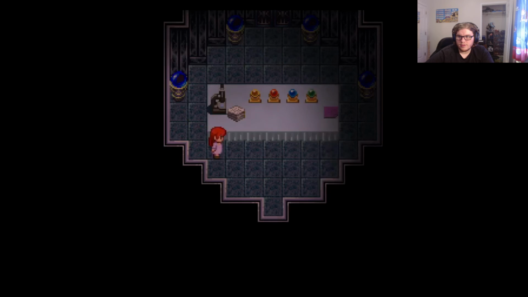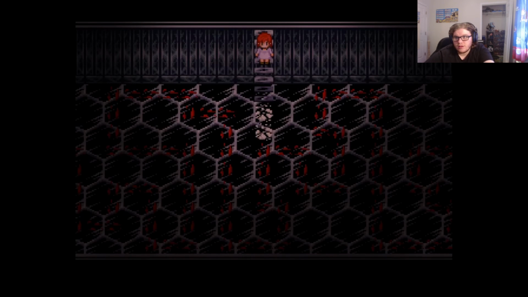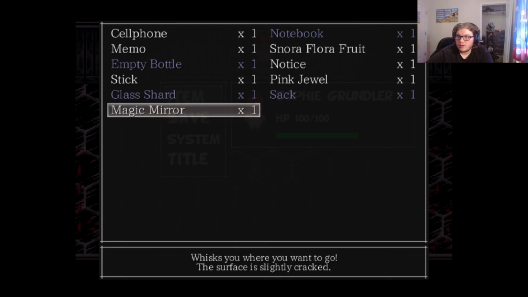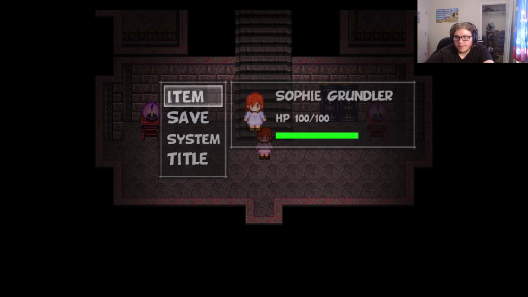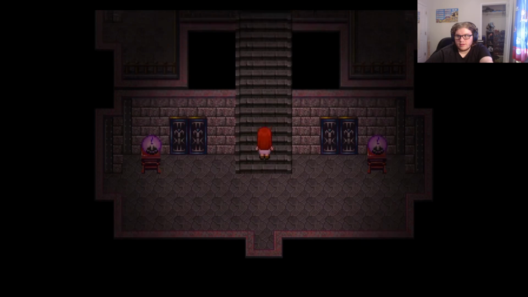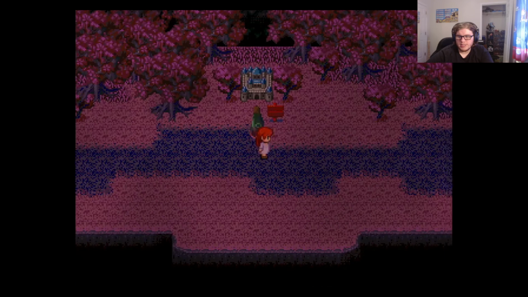A microscope. The entrance. Alright, let's go. So I can choose to get the pink jewel to him or not, so that's what I'm gonna do.